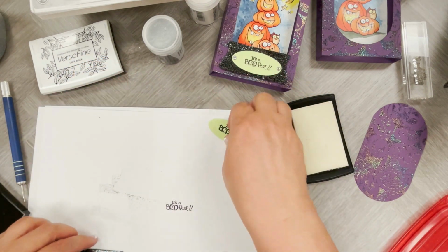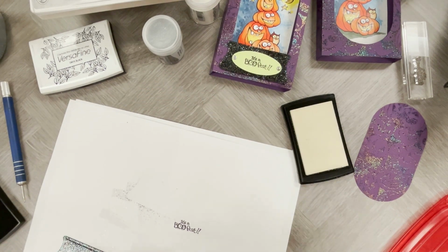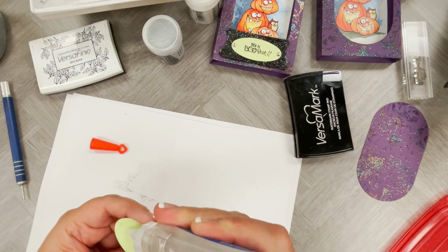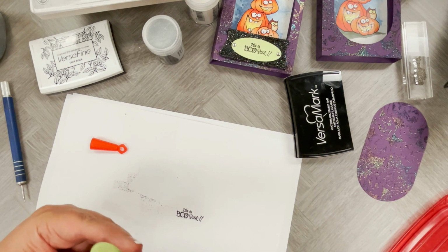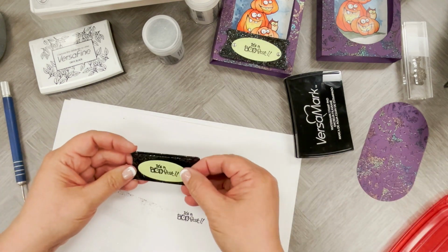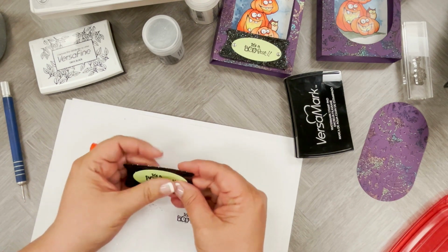So there we go. And then we're going to take our Boo Fest piece and we're going to glue that onto, and never leave your pad open when you're embossing. You don't want embossing powder on your pad. I'm doing all the bad habits, I'm sorry. Some glue on the back of your label. Put the label on the middle of your base. Move it around till it's in the middle.